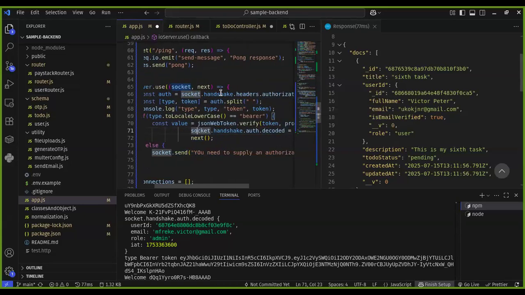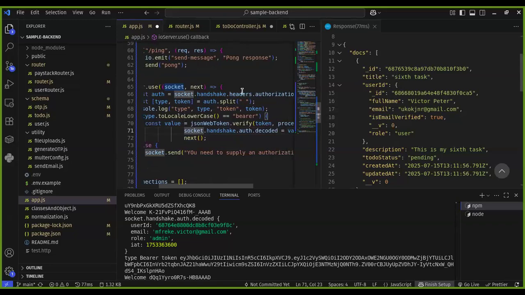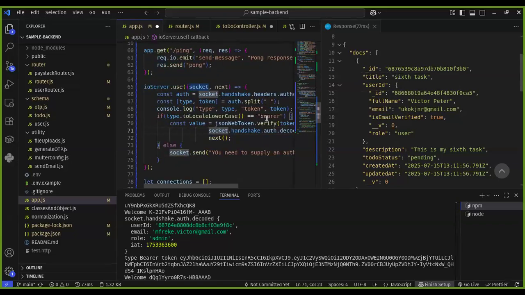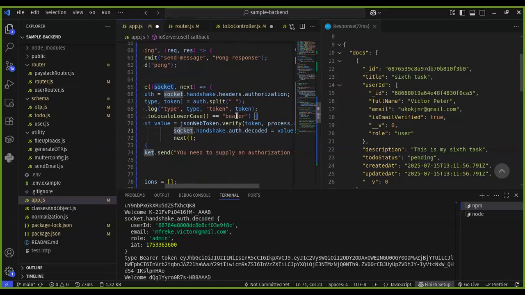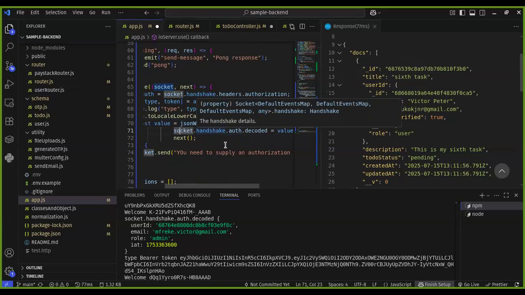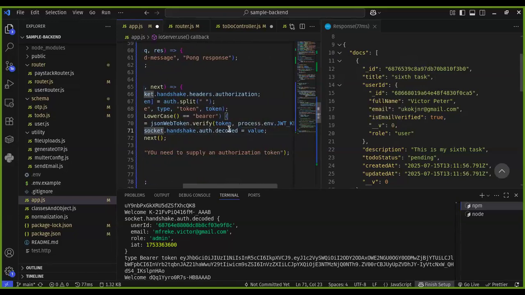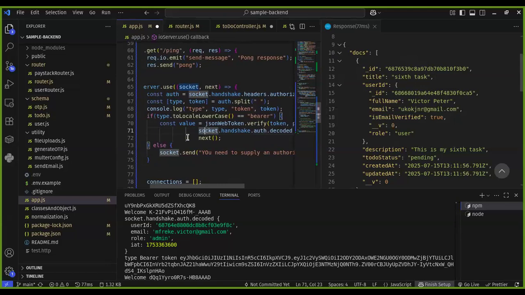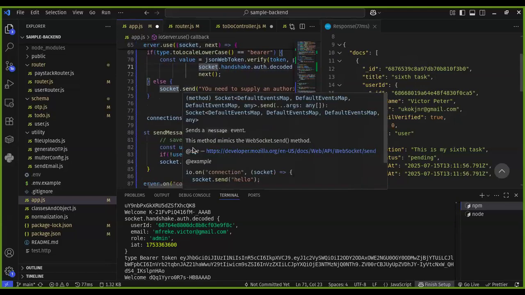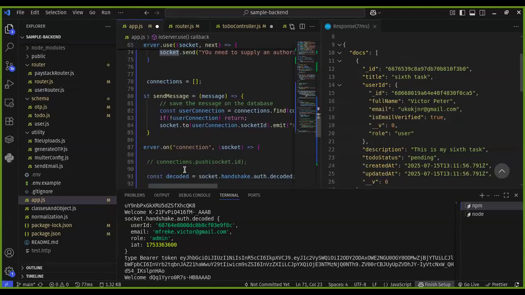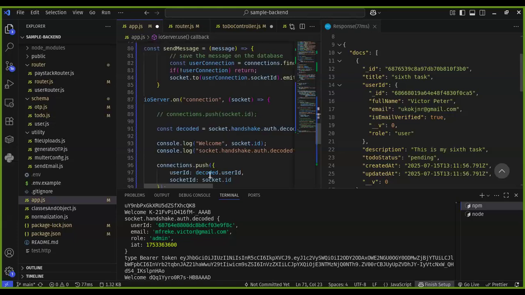Once you send a request header with authorization, we get it, we split it, we check if it is a bearer type of token, and then we verify that token. If it's okay, we pass that decoded value to the authentication object in socket.io, and then we call next. Next will then allow this to come down and run this other part.